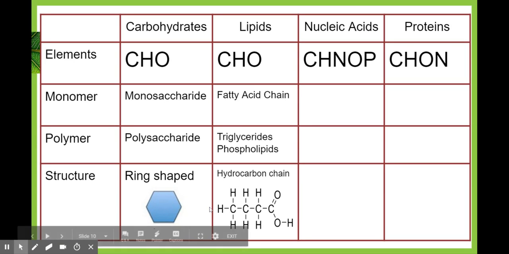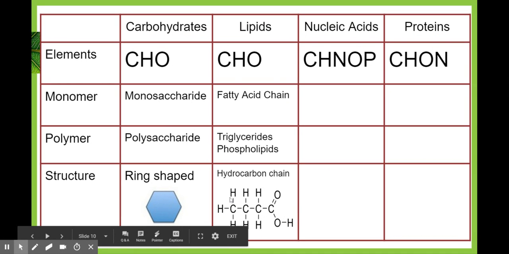And so if we look down here at the structure of our fatty acid chains, they're also called hydrocarbon chains, which sounds fancy, but if you break it down, hydro, hydrogen, carbon. And so what do we see? Well, if I look at my picture I've got down here in the structure, it's just a long line of carbons with hydrogens coming off them.